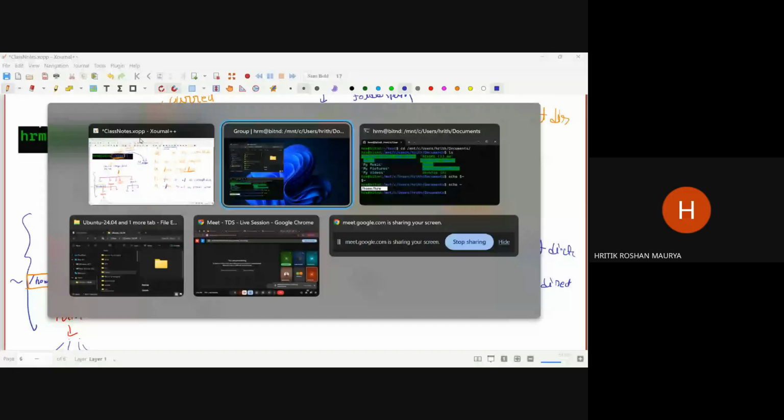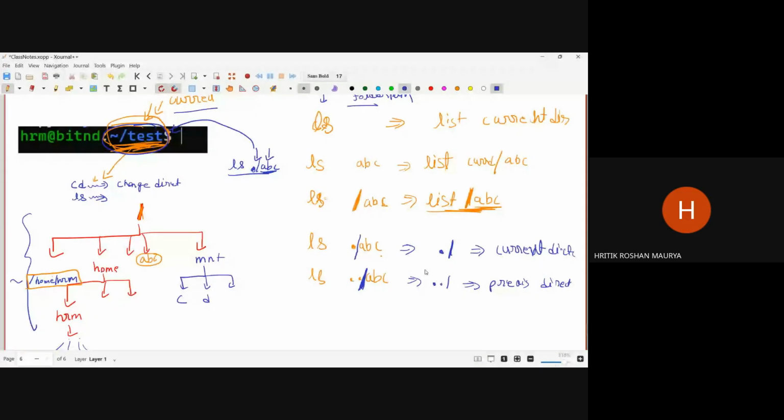Dot slash is equivalent to tilde slash test. Is it? See, dot is not related to tilde or anything like that. Dot slash is equivalent to double dot, tilde slash. What is the difference between the second and fourth one? In this case, both are the same. This is a more explicit way of saying the same thing.